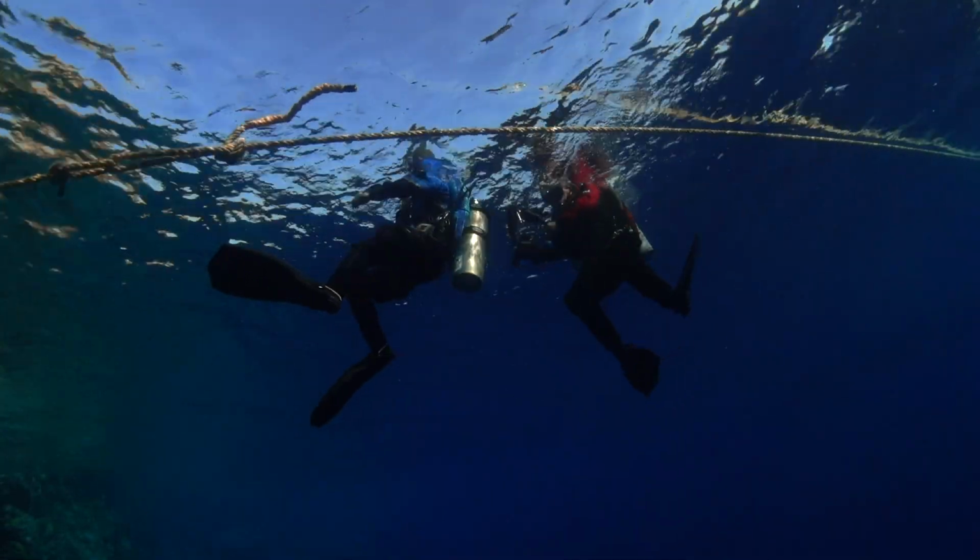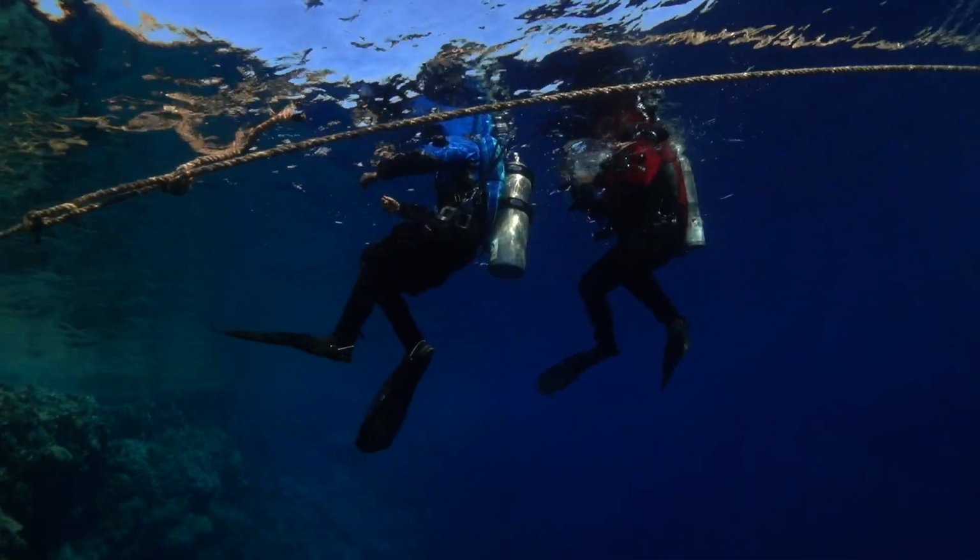So now let's discuss the benefits of controlling your buoyancy only with the BC or only with the dry suit. You might have seen already, or you might have been taught, that if you are using a dry suit, you should use your dry suit as the buoyancy controlling device while you are underwater, and you should use your BC or wing only at the surface. Many agencies teach that if you're putting the dry suit on, this becomes your primary buoyancy device. It might sound quite logical, because if I have two and I can only use one, it is a little bit simpler because you do not need to multitask or remember. You might think, okay, I'm only using my dry suit underwater, and if I'm on the surface, I'm using my wing. So this distinction is quite simple, but it comes with a little bit of negatives as well.